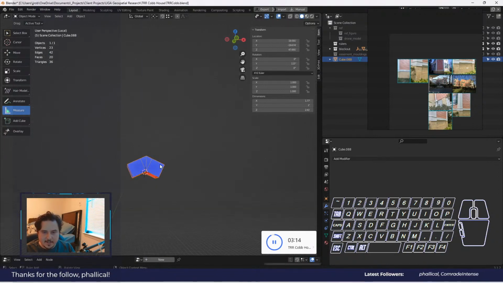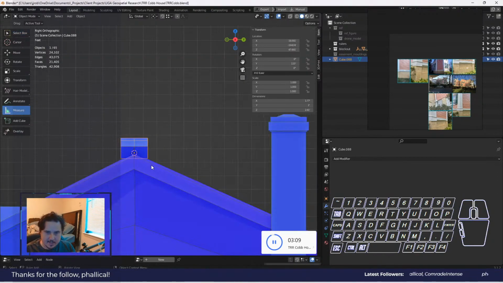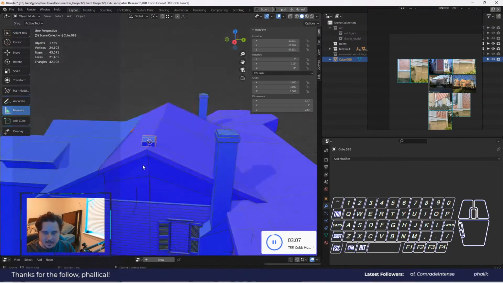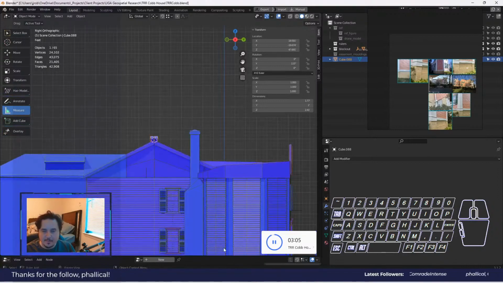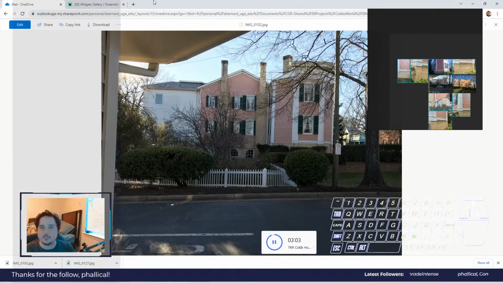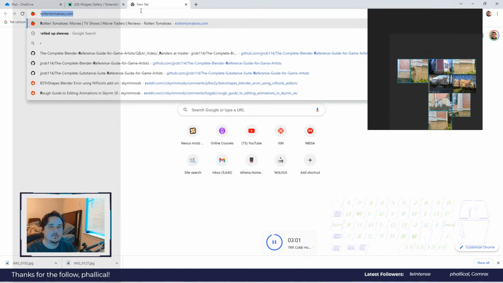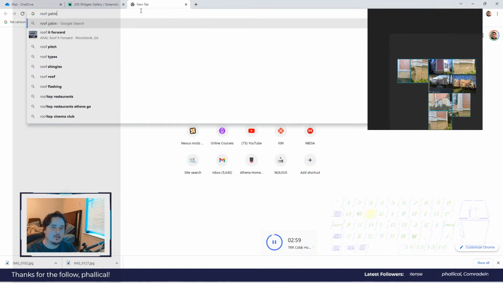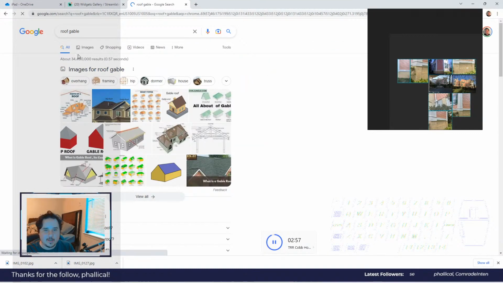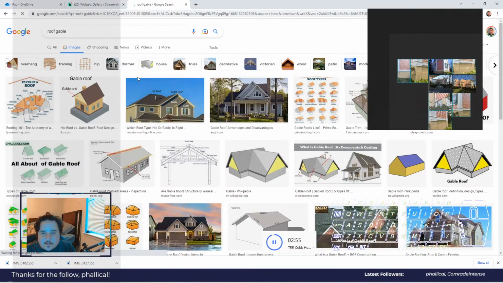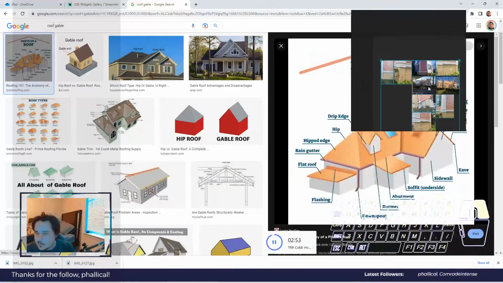Okay, so I got this guy. This is going to be my gable or whatever. Is that what you call a roof gable? I know nothing about anything here. Let's see. What do we got here?